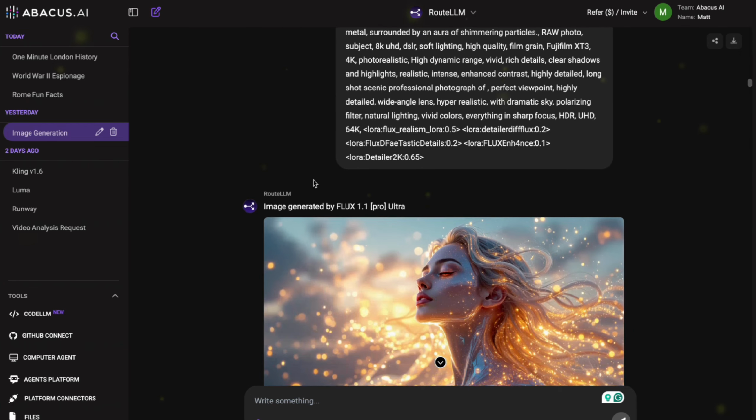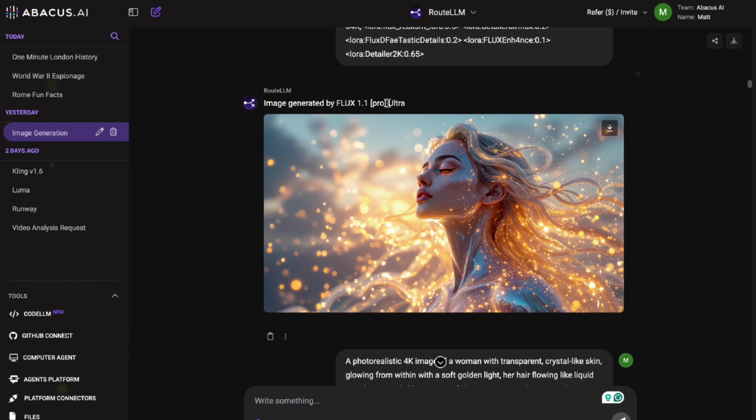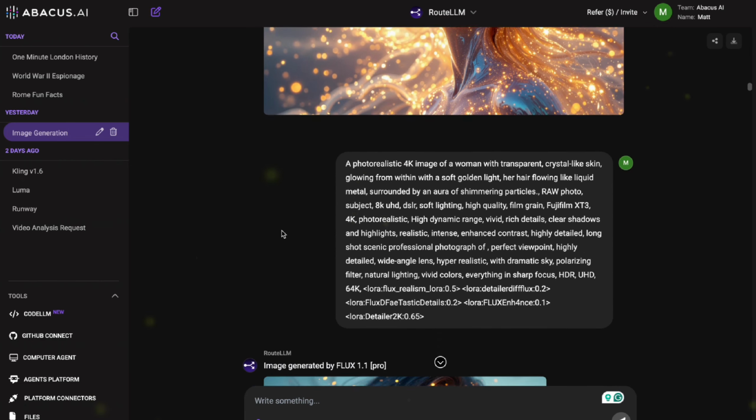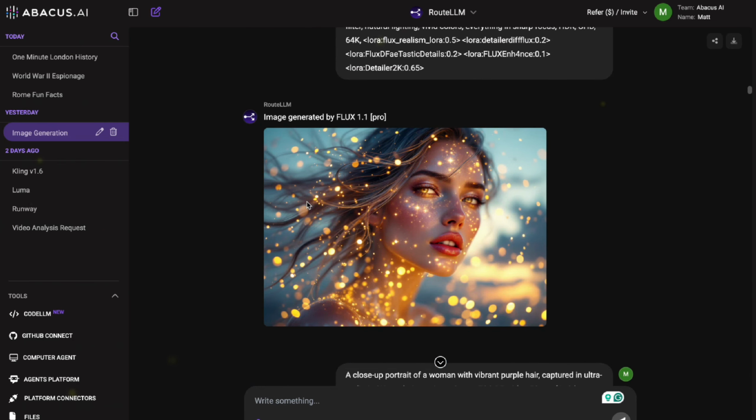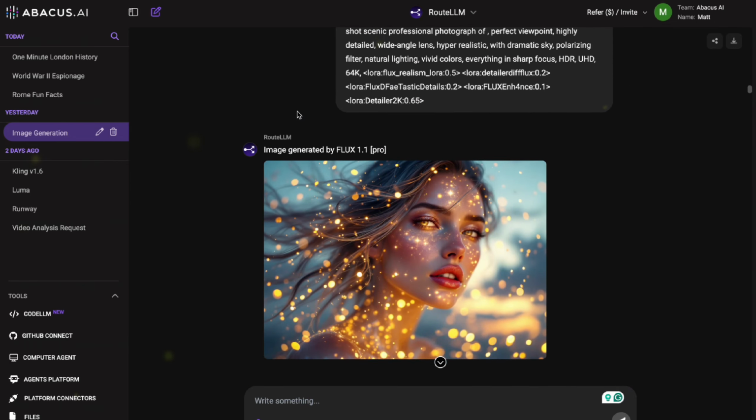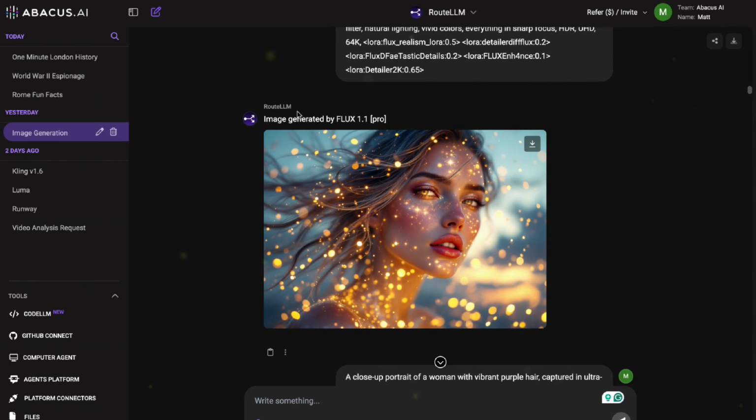So here we have the next prompt, and the next outcome is basically here with model Ultra. I would say it's a little bit too much going on in this image. Nevertheless, I would say the quality is good because Flux is always getting the best results possible. Here is the next prompt. I want to check if it will generate something better, and here I use Pro. In my opinion, here Pro version looks a little bit better than Ultra, but again, let me know in the comment section below what you think about it.